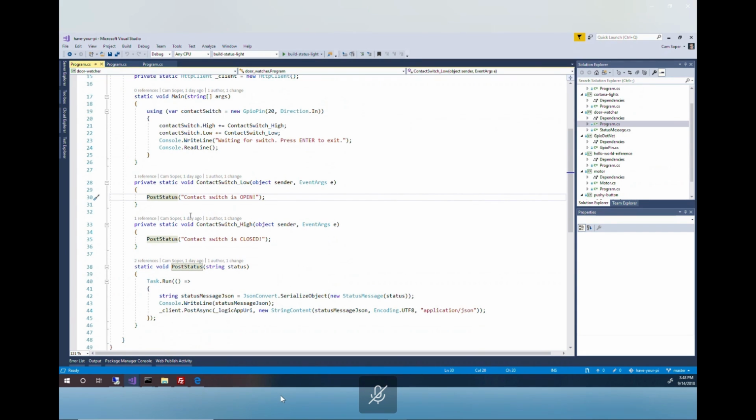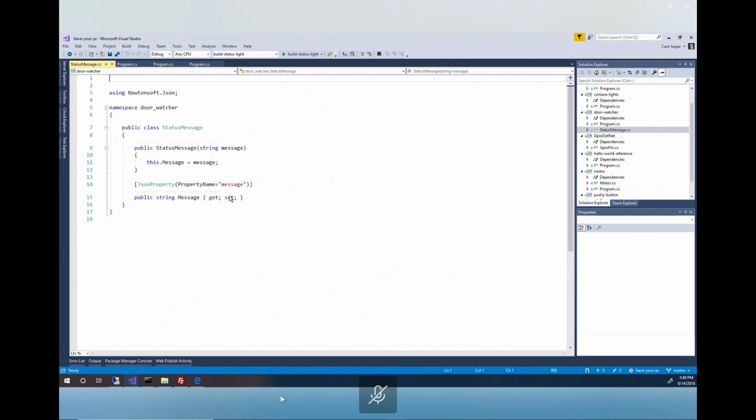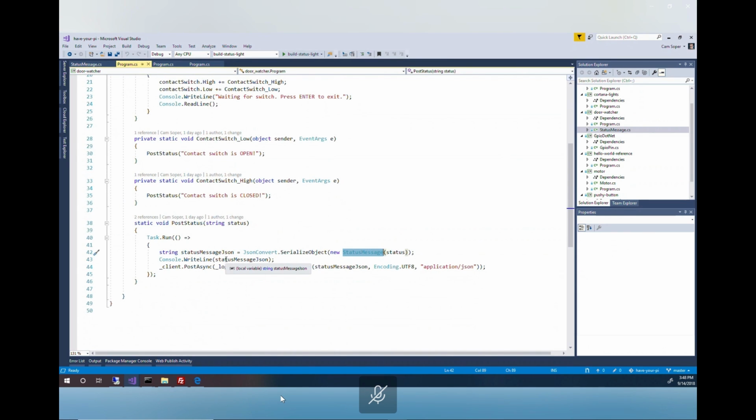They pass a message off to a method called post status. And what post status does is it kicks off an asynchronous task that serializes a message. And if you're wondering what that looks like, there's not much to it. It's just a single property on that class. It serializes that message to JSON, and it posts it to an Azure Logic app.